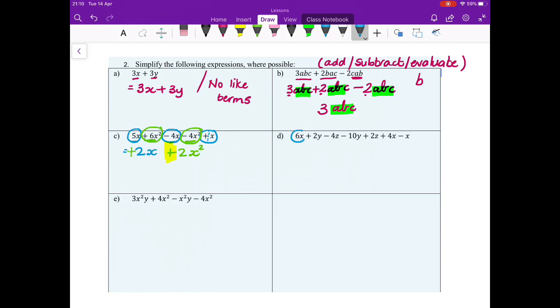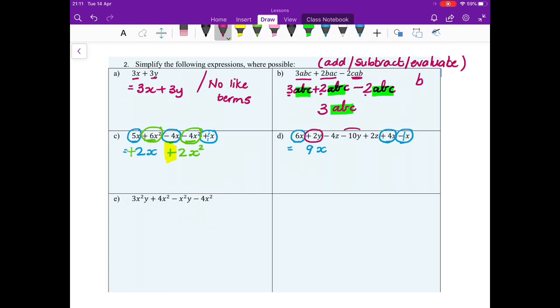Let's look at the following one. I've got an x term. Do you see, I don't even look at the coefficients. I just look for something with an x in it. And remember, the sign belongs to the number that follows it. There's another x term. And remember, I have an invisible 1 there. So I've gathered all my x terms. I'm going to write down my x. And now I say 6 plus 4 is 10 minus 1 is 9. So 9x is my simplified version.